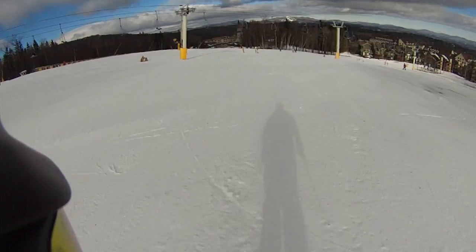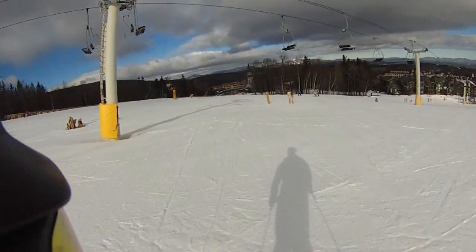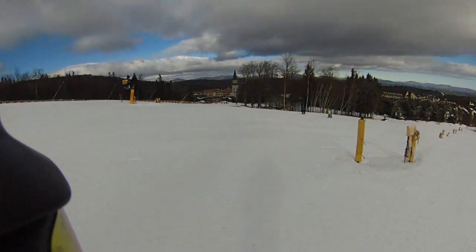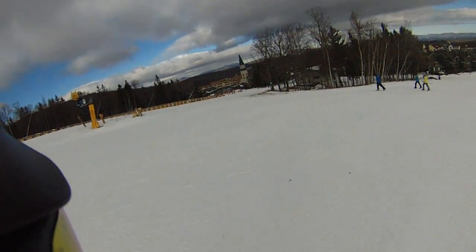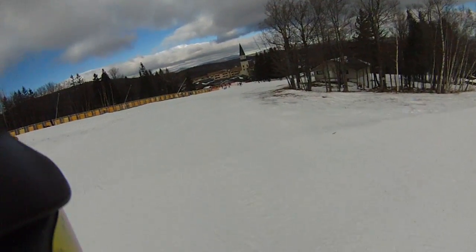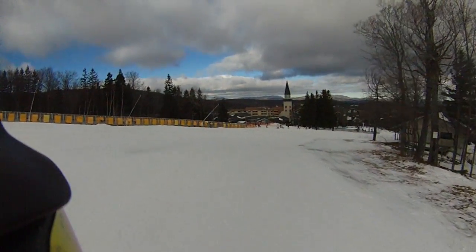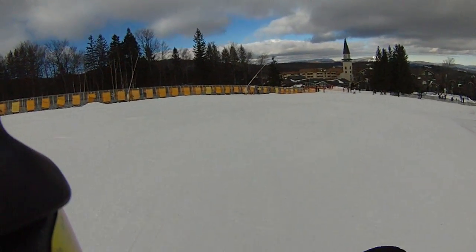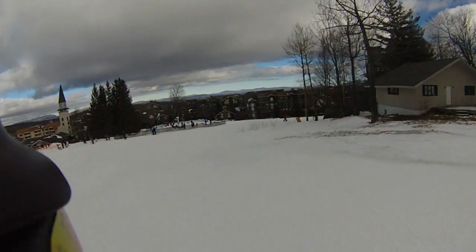Now you can hear that little bit of wind coming in on me — it's not bad down here, but yesterday it was whipping. I had my little cross covers up there and they had a hard time moving against the wind, they had to pull. The big man was getting blown backwards. So stop by Ski House, tell them the big man sent you, and then make a beeline to Stratton.